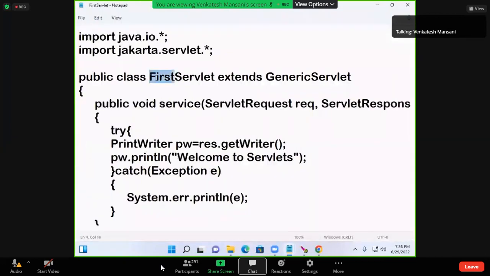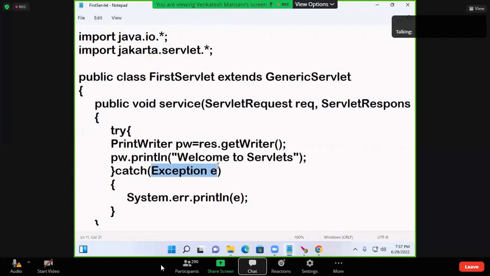For this, an object is created. After creating the object, life cycle methods are called, starting with the init method. Here we do not have an init method, so it will search in the superclass. In the superclass init is there. That init is called. After init, service is called. Here request and response are automatically constructed. I have to explain this in a further session. I'll explain request and response separately. Plus there is an exception e, which is an object reference. But who will create the object?